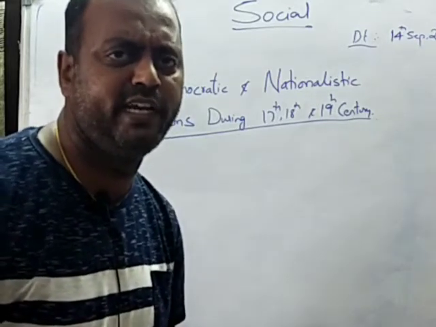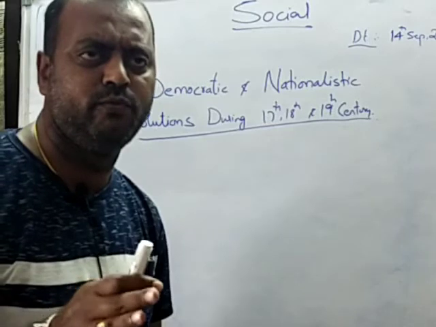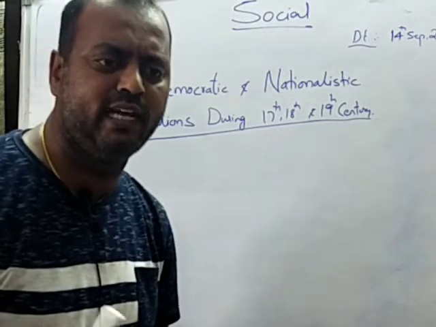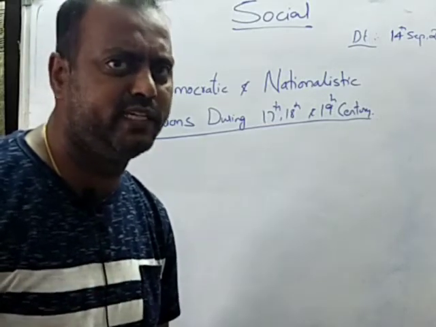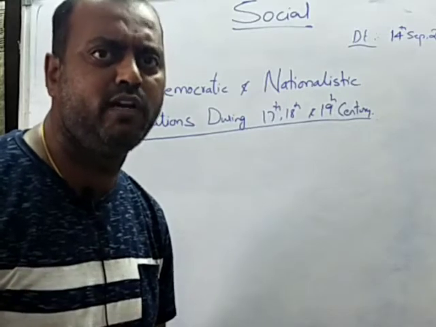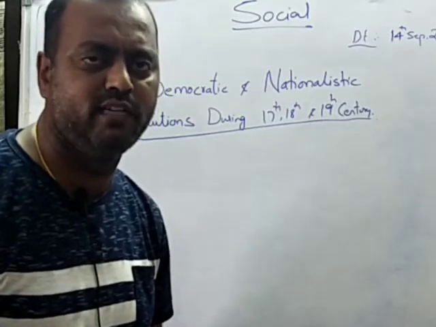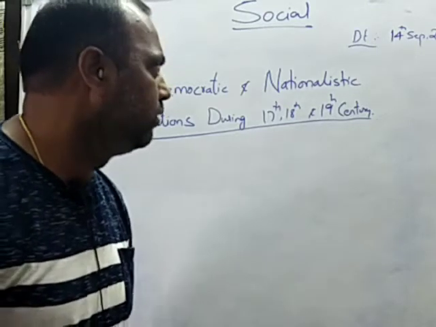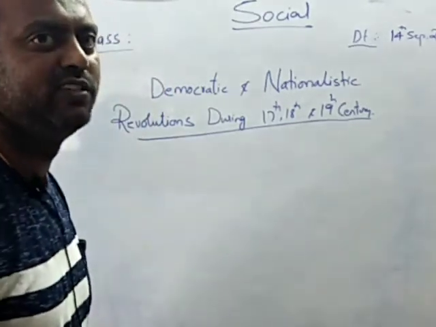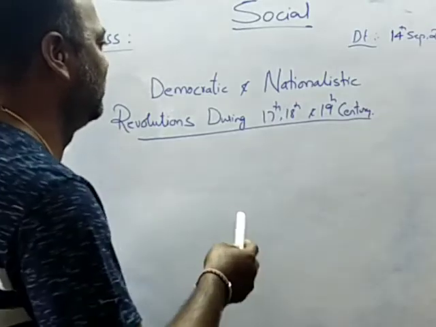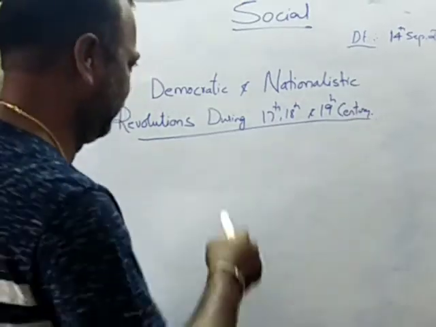Up to 400 AD it is called ancient. From 400 to 1300 AD we call it medieval. From 1300 to 1800 AD we call it the pre-modern age or the early modern age. And from 1800 to the present time we call it the modern age. So we learn about the historical facts that took place in the early modern age and the modern age.